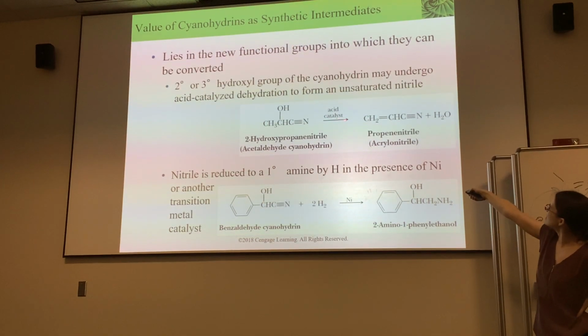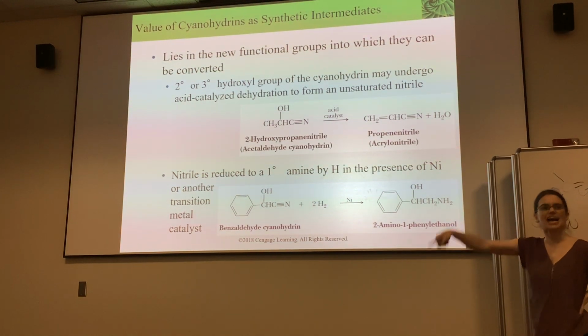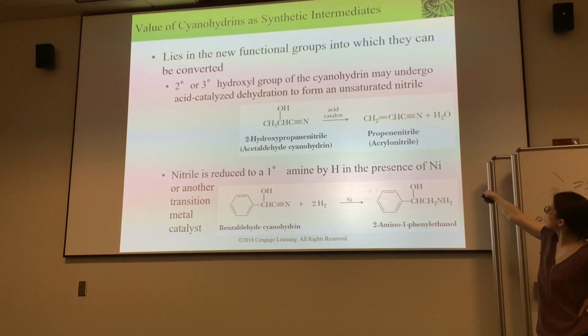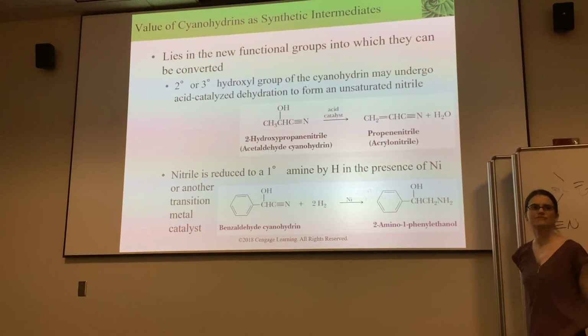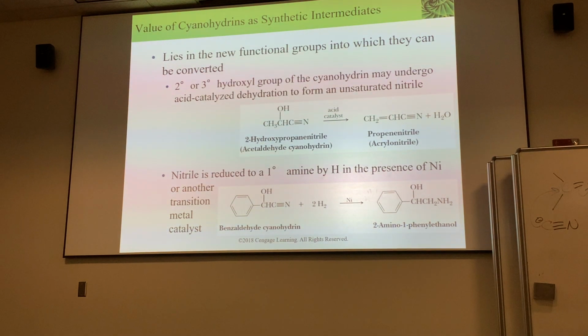If you use an acid catalyst, you can actually get rid of this and one of these hydrogens, and you can do an acid catalyzed dehydration, not dehydrogenation because that's hydrogen, but dehydration because that's water. You can get rid of the water right in there and turn that into a double bond. And now you've got a double bond and a triple bond, and the world is your oyster. So these are things you can do. That's why it's useful to be able to do this.